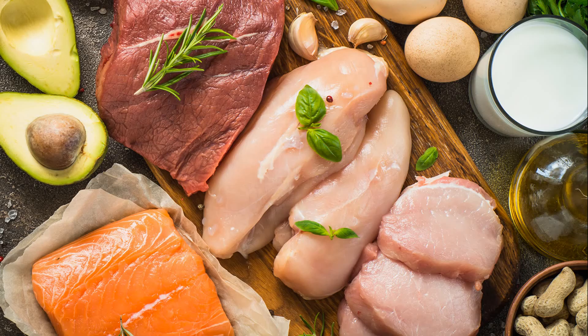Protein, in particular, is the nutrient that speeds your body's metabolism up the most. This is due to the fact that protein has the highest TEF, which stands for Thermic Effect of Food. Eating more foods with protein throughout the day such as lean meat, nuts, fish, etc. will make it so your body burns energy faster. It can speed up your metabolic rate by 15 to 30%.